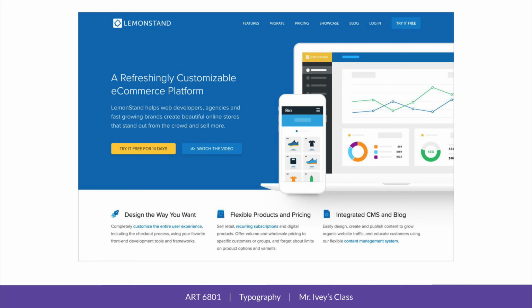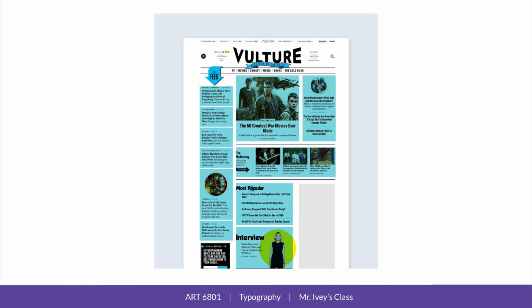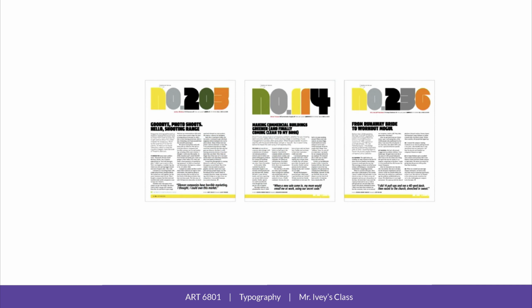This hierarchy, or levels of importance, can be indicated using a number of typographic principles. We've already covered these in other videos, and so you already know some good ways to indicate hierarchy in your projects just using typography. Now I'm going to show you how to use typographic grid structures so that they can be applied to create your own hierarchy.